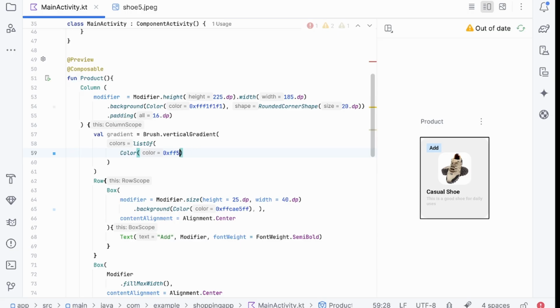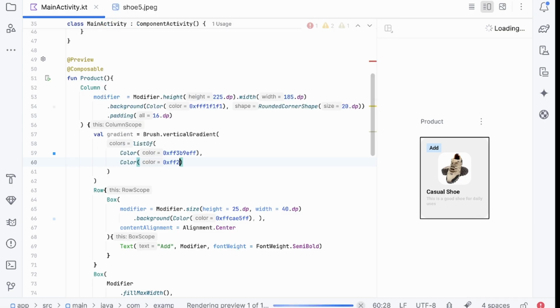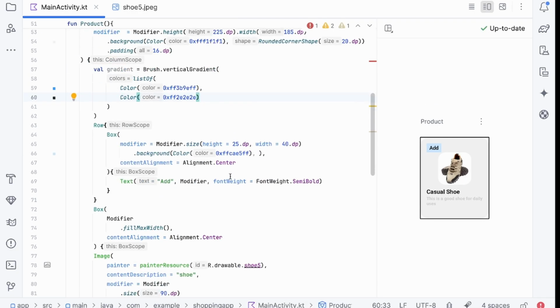No, 3B9EFF. The second color would be 2E. Background is gradient.